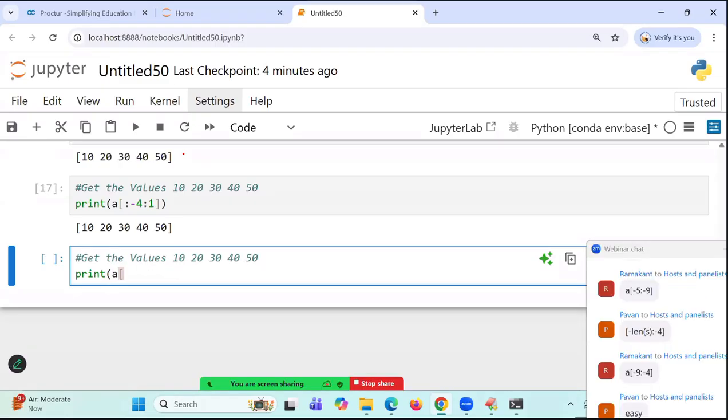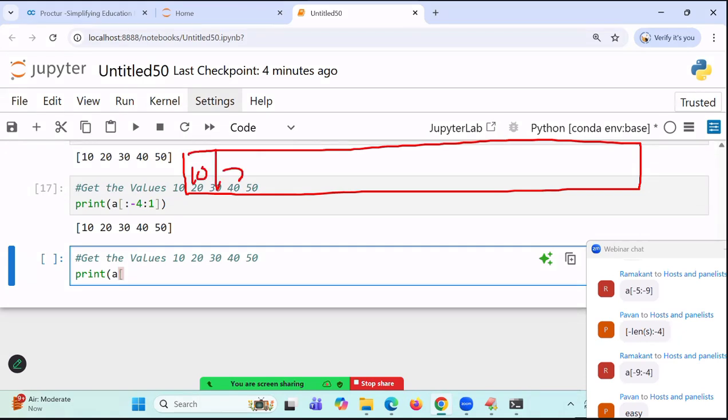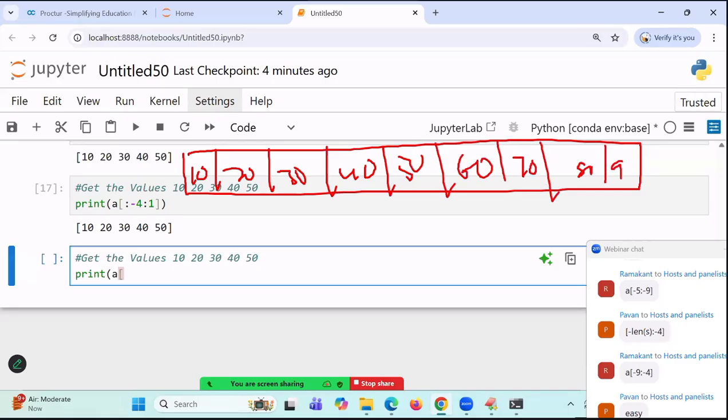As I already wrote, last and final example I want to show you here. This is 10, 20, 30, 40, 50, 60, 70, 80, 90. This is 0, 1, 2, 3, 4, 5, 6, 7, 8.